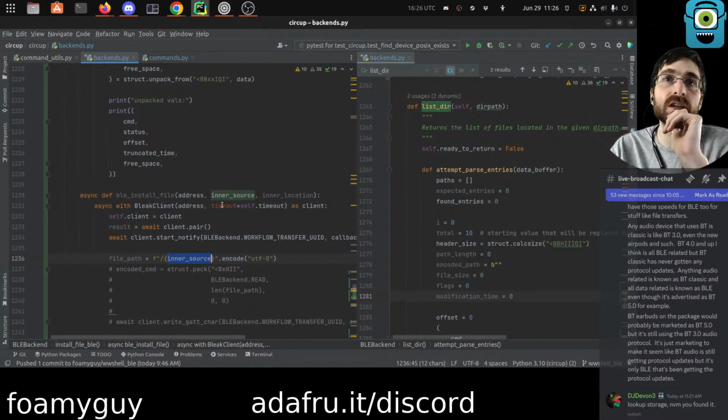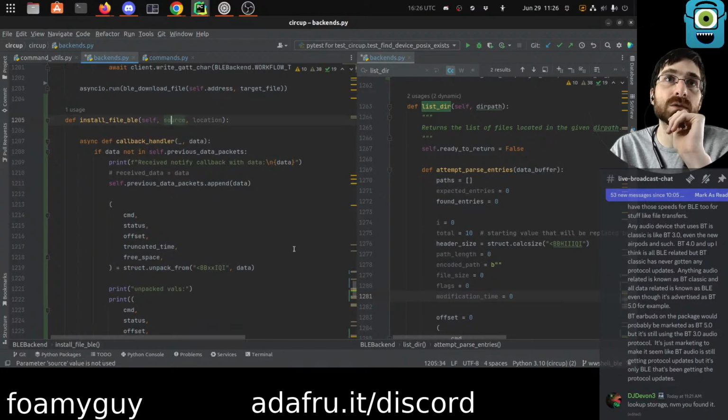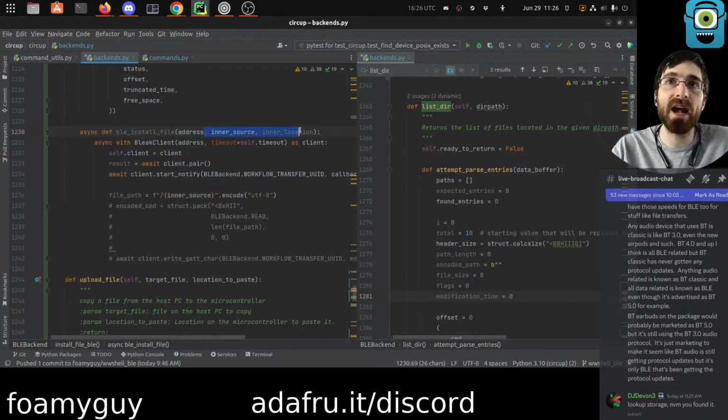In our case, we want inner source because we're inside of this function, which is inside of this function, which has source. Maybe we shouldn't pass it. Maybe that's the answer. Because if we just didn't pass these, they could still use them like source, right? Yeah, that's the answer, I think. We just don't pass those, actually.